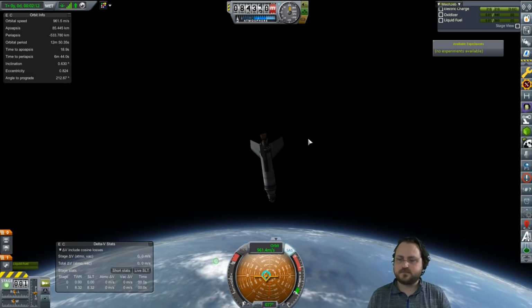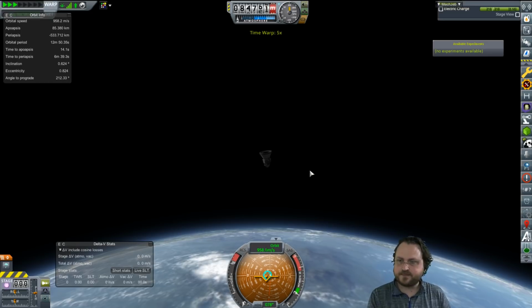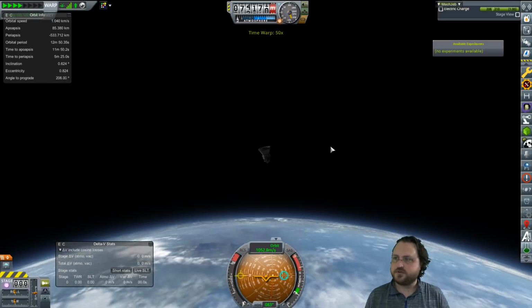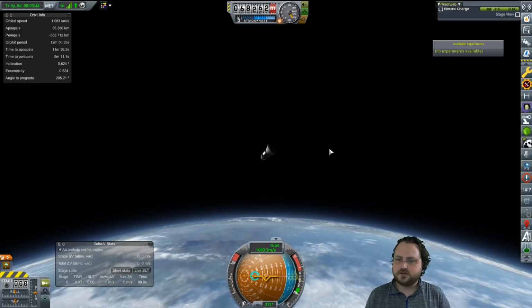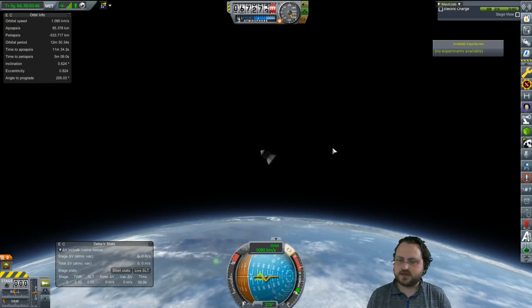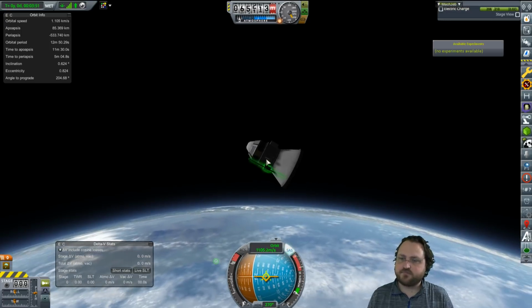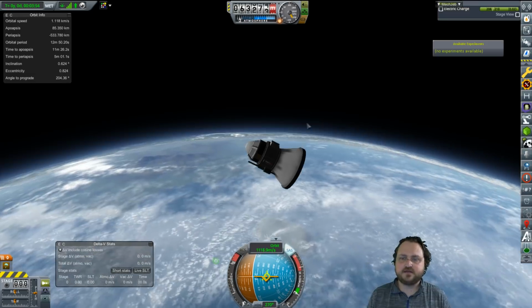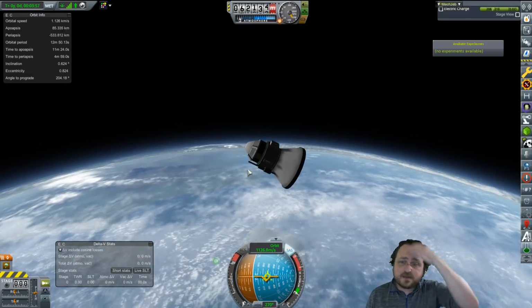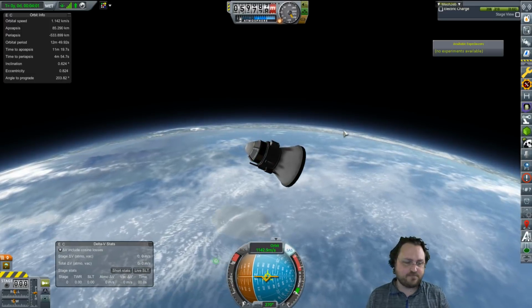All right. Get rid of you. Turn off the SAS for now. Just time warp until we re-enter. Turn this way, hit the SAS for some amount of stability. We're going to manually keep our ass facing that way. But yeah, the probe core only has 10 electric charge. It is actually very likely that it might have broken. It might have been the antenna, or it might have been us running out of juice. It's a little hard to tell. I think it probably was just the antenna.